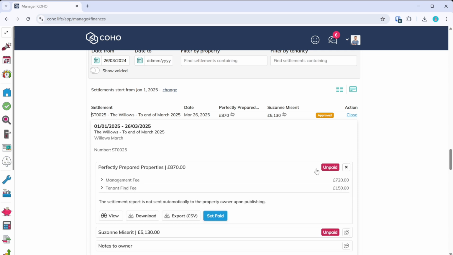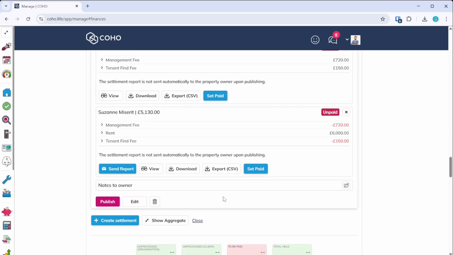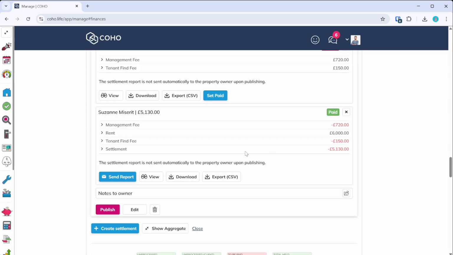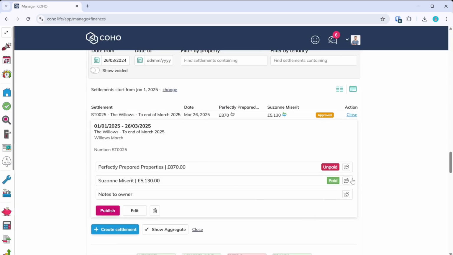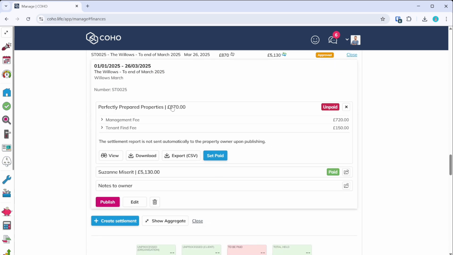You can go into your banking app and pay this. Once you've paid this, you can click here, set paid. So let's go ahead, we paid Suzanne, we tick that one set as paid. And then as for the income that your organization has earned, you could either pay the 870 now, or you could leave it unpaid and perhaps later in bulk pay a bunch of your commissions and settlements out to yourself. So you would be transferring £870 from your client money account here to your company's bank account.